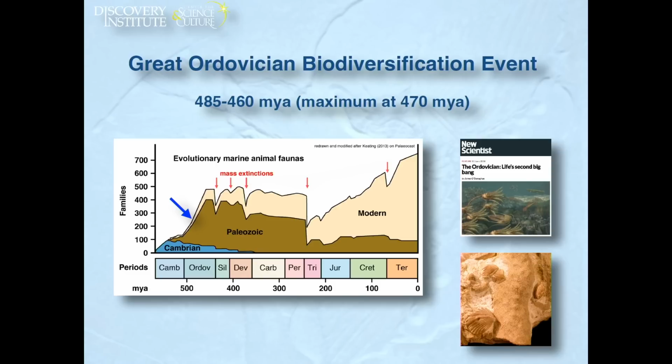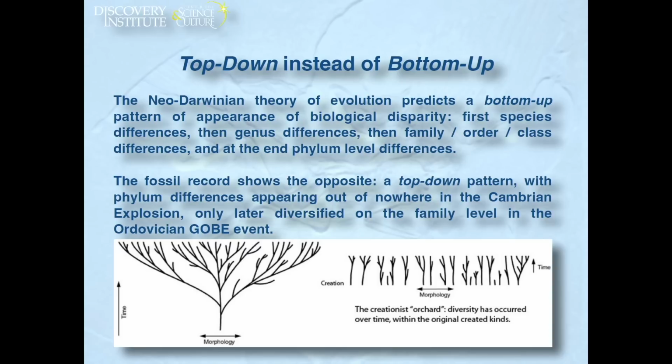And what we find there, if you look at the graph again, where we have vertically the biodiversity of families of marine invertebrates and horizontally the time axis, is a steep, sudden increase of diversity of families of marine invertebrate animals. Life's second Big Bang. And this also shows that we find the very opposite of the prediction of the theory. The theory would predict we have an ancestral species. The species is split into two daughter species, which are still very similar. Then they diverge and over time develop into different genera, and over even more time into different families, and after hundreds of millions of years, maybe into different orders or different phyla.